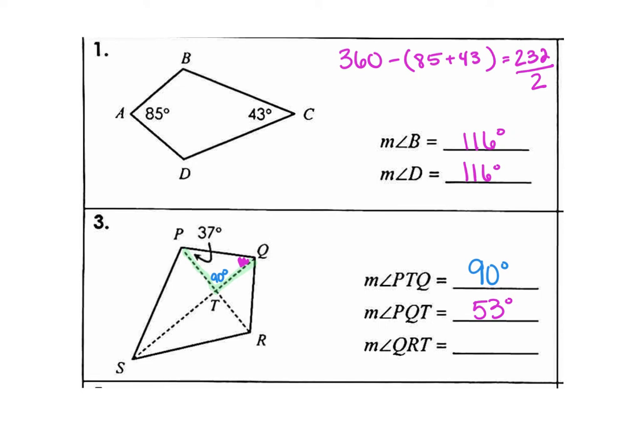Now let's look at the next one. They want me QRT. This is not a property we've actually talked about, but we can get it from other information. First of all, I know that PQ is congruent to QR by definition for a kite. I know that QT is congruent to itself by the reflexive property. I also know I have a right angle here, and I have a proof called hypotenuse leg that tells me those 2 triangles are congruent. If I have a right triangle and I have the hypotenuse congruent and a leg congruent, then the entire triangle is congruent. Hopefully you remember that.